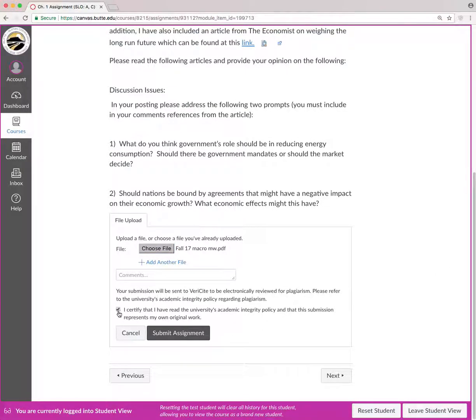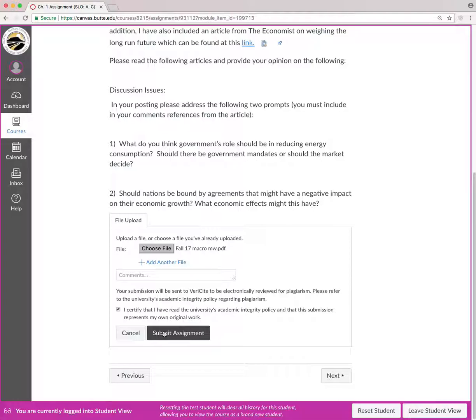And then you're going to certify that this is your actual work. After you submit an assignment, it's going to go out to the web and make sure that you're not copying and pasting content that's out there. It's going to give you a score in terms of what percentage of that paper the software has actually seen on other websites throughout the World Wide Web. If you're getting about 10 or 12%, that's not any problem, because that's basically going to be content that I've already given you.